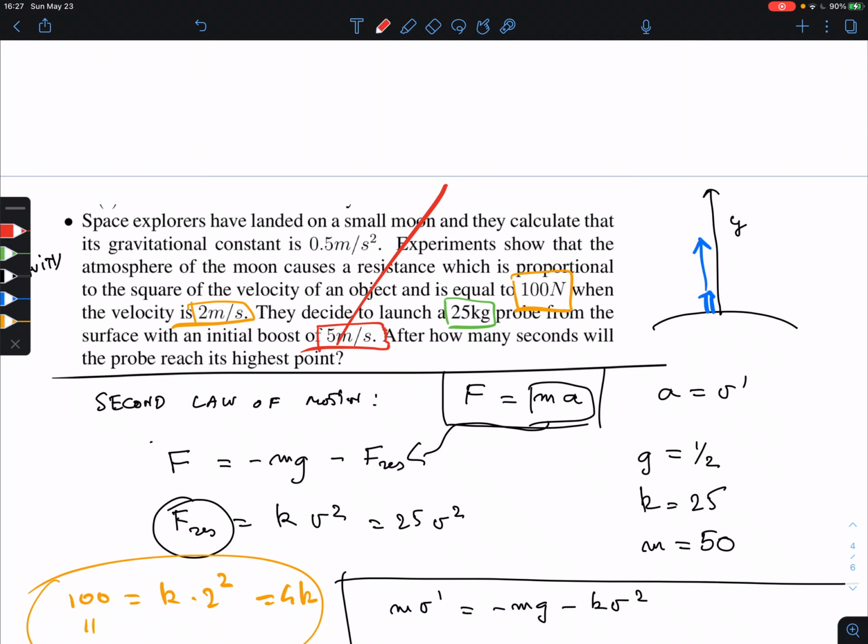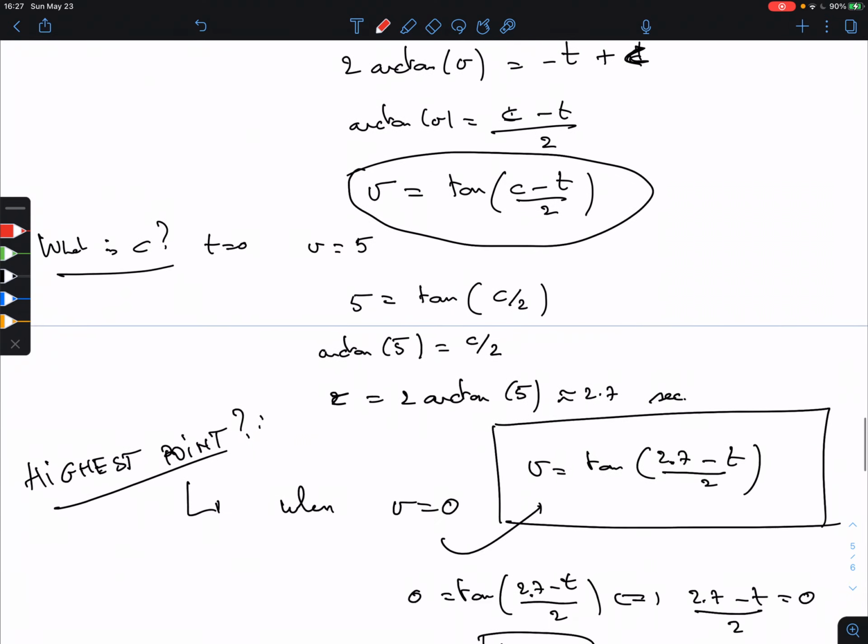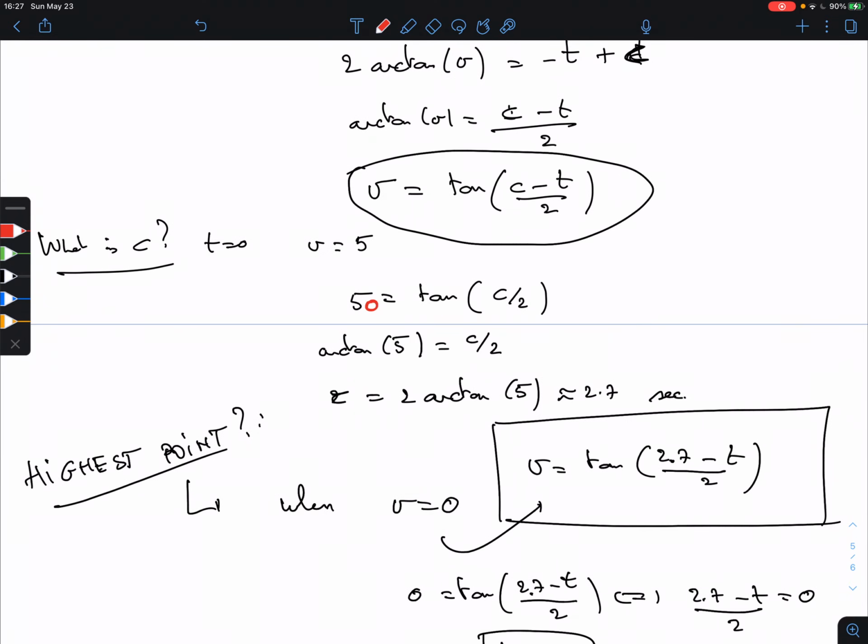Let's say instead of 5, I'm gonna say let's do 15 meters per second, 10 times as fast. Okay. So what changes then? Well, the only thing that changes is here, right? So this would be 50. Okay. So we have to do the arctangent of 50. So we get 2 times arctangent of 50. Let me calculate that for you. So 50, the arctangent, times 2, that is 3.1.